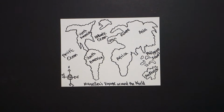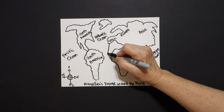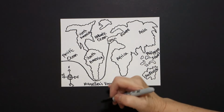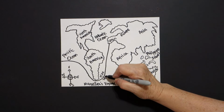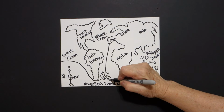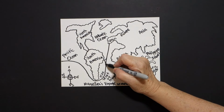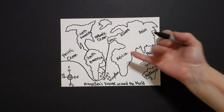All right. Now, you're going to draw a line starting from Spain, because that's where he started out. But first, we're just going to draw a curved line that goes around the Straits of Magellan, comes up to the Pacific Ocean, and goes off. This space right here in 1520 is the Strait of Magellan. So you got to put that in. Then we're going to come in and draw a curved line, because they made stops along the coast of South America.